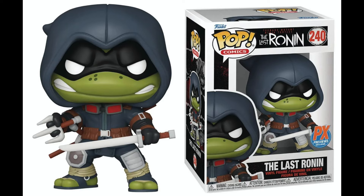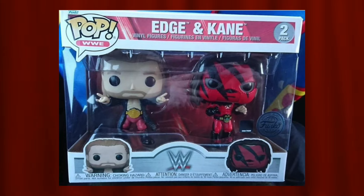Next up is the Last Ronin Pop Comic Covers from Teenage Mutant Ninja Turtles — the very first one leaked near the end of 2023. It's a decent way of doing a comic cover outside of Marvel or DC. However, unless you're a mega TMNT fan, you can probably get away with just the previous exclusive pop they already released, though it's still cool they made the comic book version.